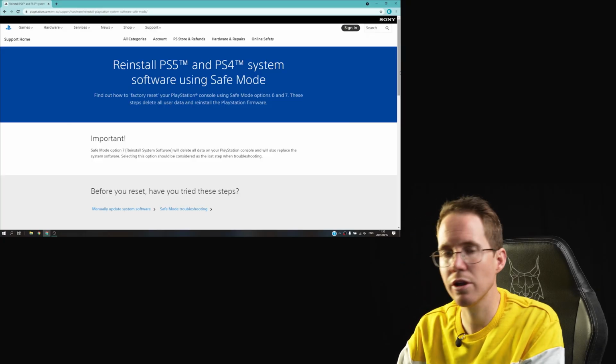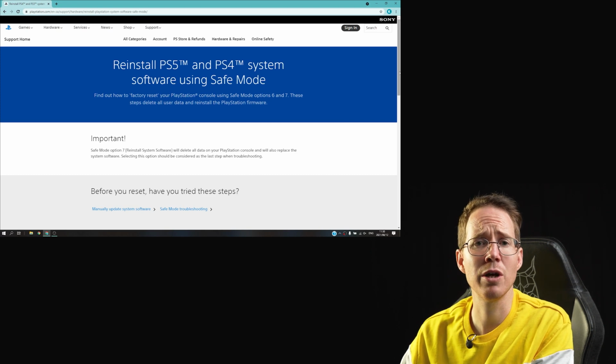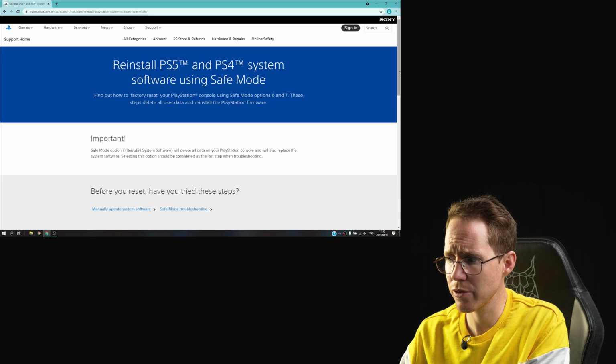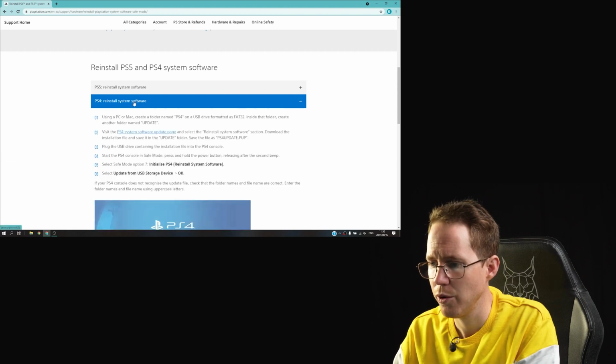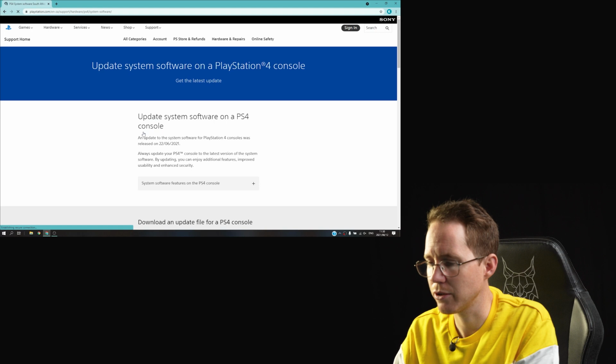All right, so then there's just a lot of warnings over here. Basically what they're telling you is that when you do this reinstall, you're going to lose all your data. So have a read through all the warnings, but we have made sure that we're going to back up our data. Okay, so we want PlayStation 4 reinstall system software, and we're just going to download that.